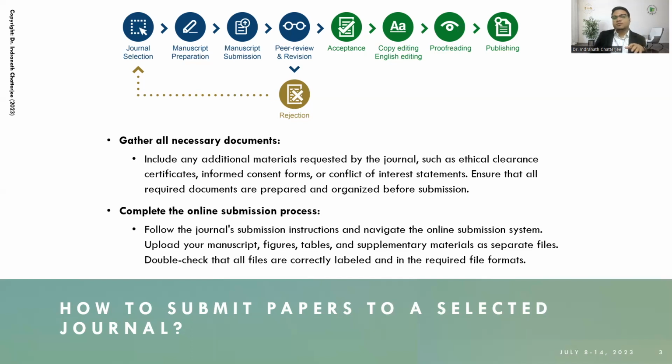And then the conflict of interest statement. The conflict of interest statement is a very tricky thing. This means that whoever is in the author list of the paper should have no conflict of interest among themselves. And also, you have to be careful that no other person is left behind. For example, five of you are working in a lab, four of you are on the same project, four of you are publishing the paper, and you are leaving one person behind.